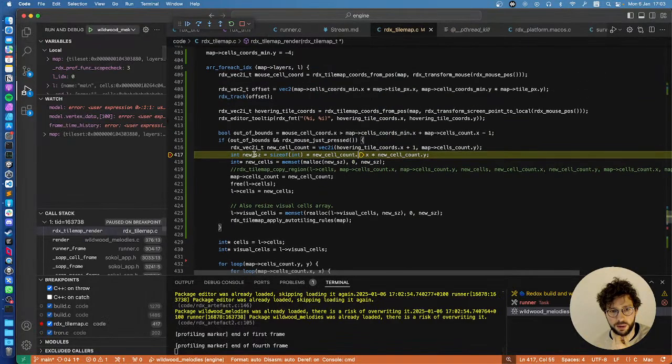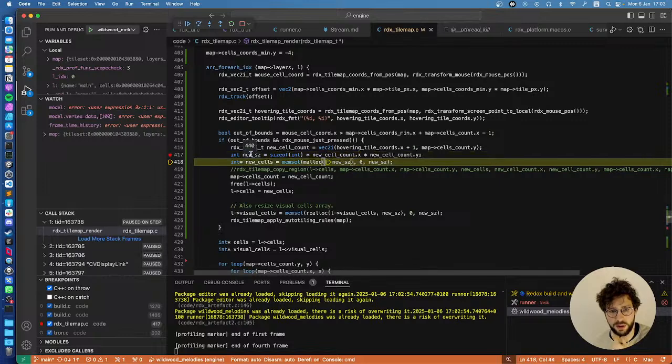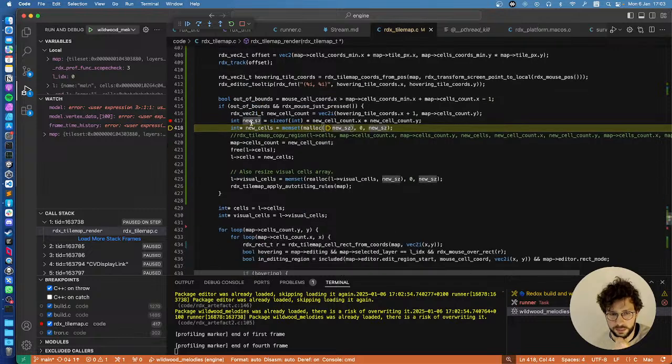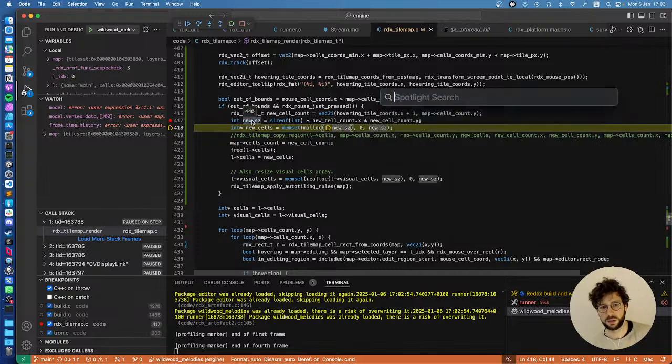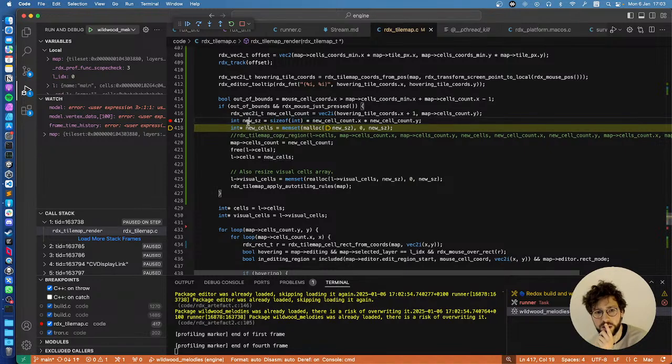I really wonder what I'm doing wrong. It's quite strange. So new size, yeah, 440. Sounds quite alright. Yes, that tracks. So we got a new size, which is correct. We assign to new cells, which we assign to the map.